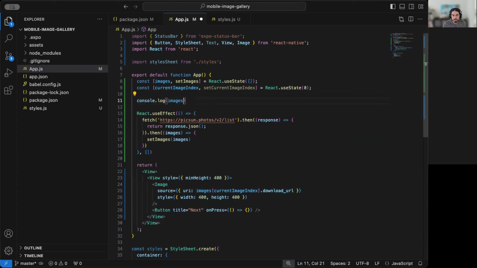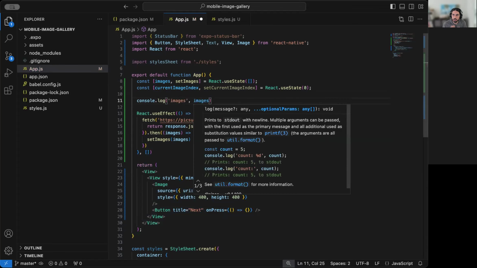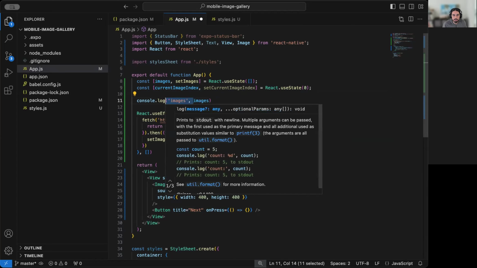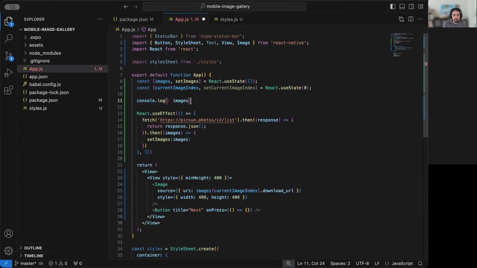in the console. Now, usually I like to put something like images here to know what this console log means, because this is going to print this to the console. But if we don't have a reference to know what this is that I printed, that's why I like to put images comma here, or you can make this an object, and it will have the property images and the value of the images content itself. Okay, save that. Now, how do I bring up a debugger, right?